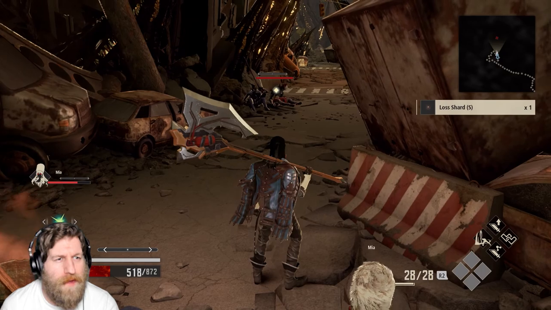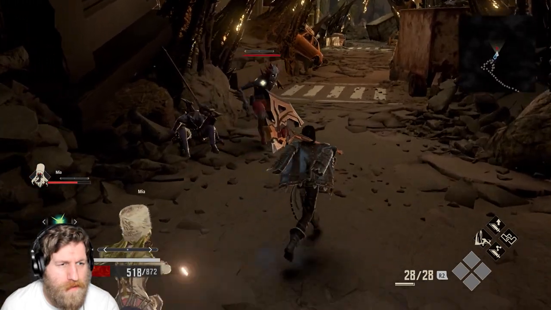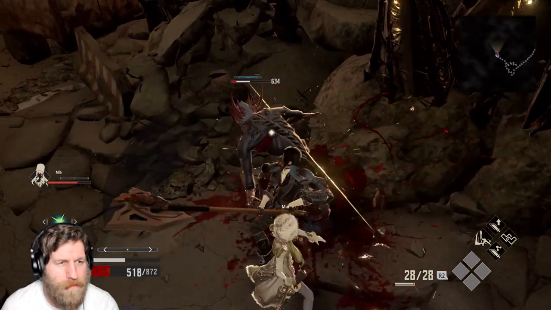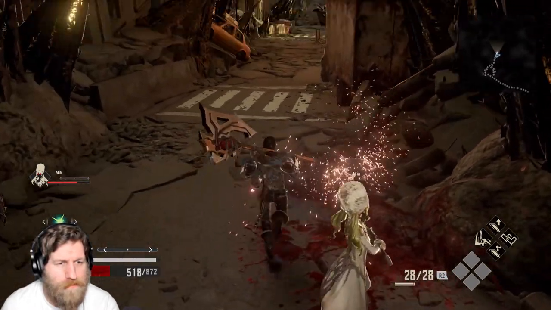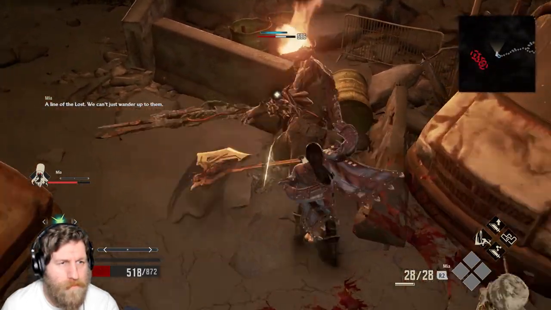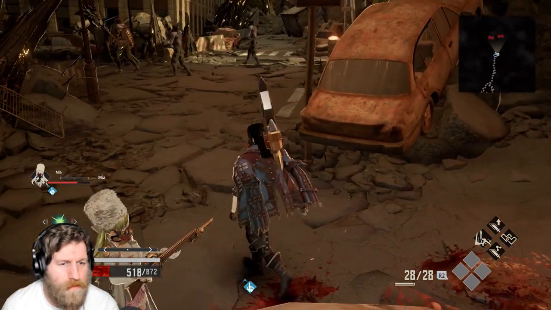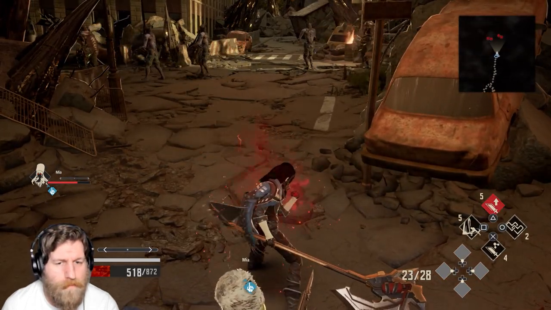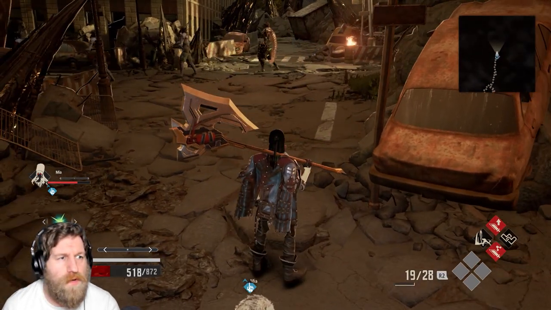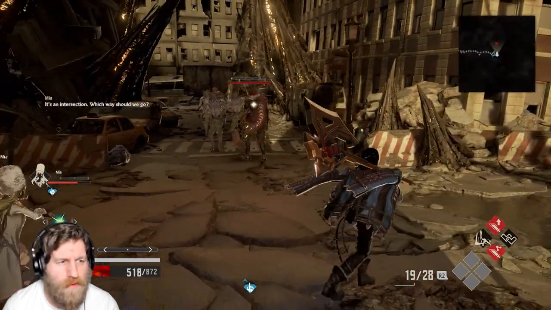We've got the worst enemy coming up ever. I hate these guys, they're so annoying. They literally just throw themselves at you. Get some buffs up for this bit. You can take these on one by one if you just run up around the back. Which way should we go?